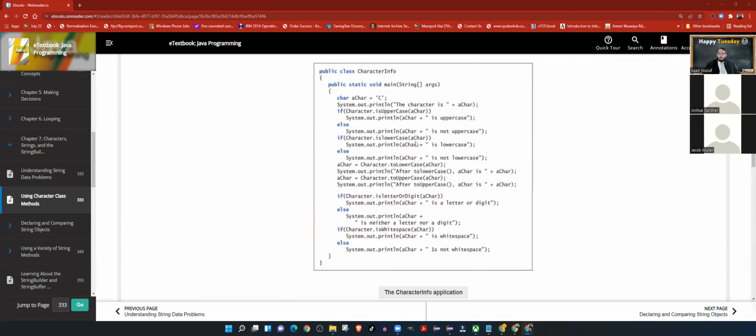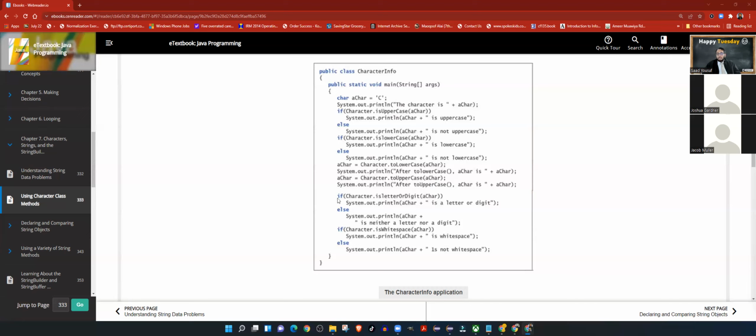And similarly, we can call isLowerCase, which works exactly the same way. Then toLowerCase will take a character and convert it to a lowercase. It returns a character value. That's why we are storing it back in the character variable. Then we're displaying it. And then we are converting it to uppercase.